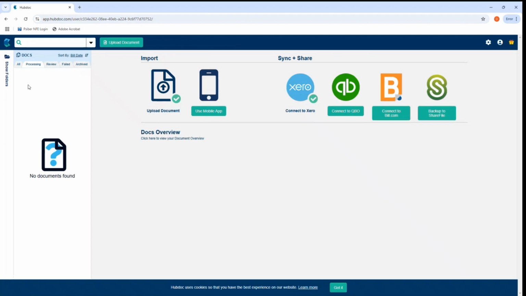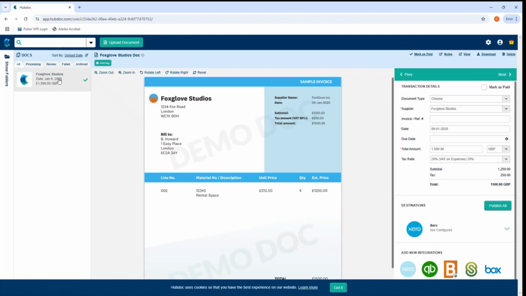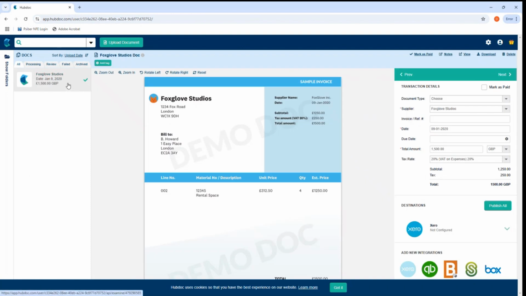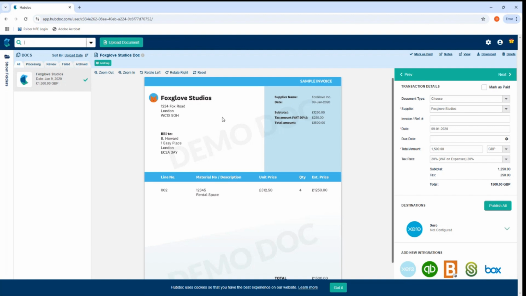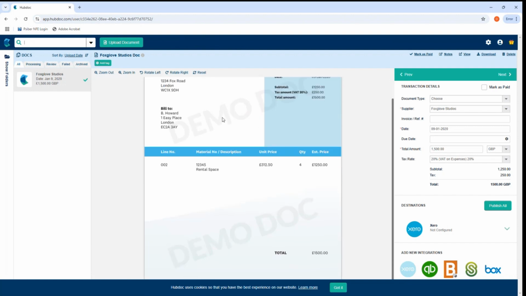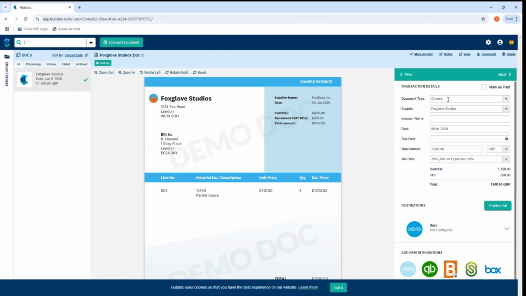In Hubdoc itself, once you've uploaded a document via whichever path you chose, it would display under this All section. You would see this is just a demo document that we have uploaded. Your document type on the right, this is where you process what this document is.